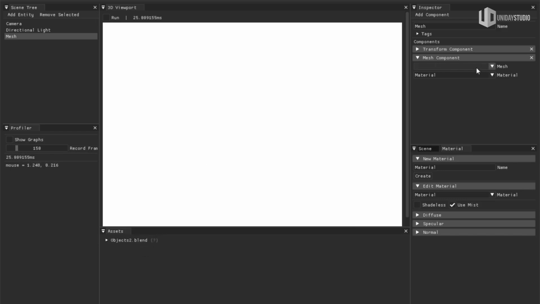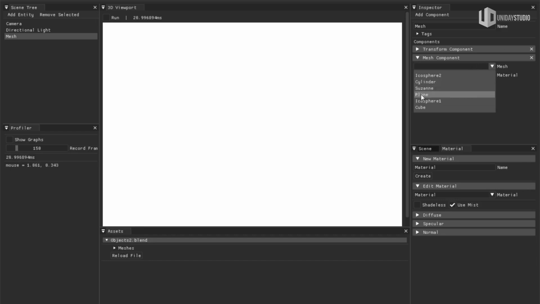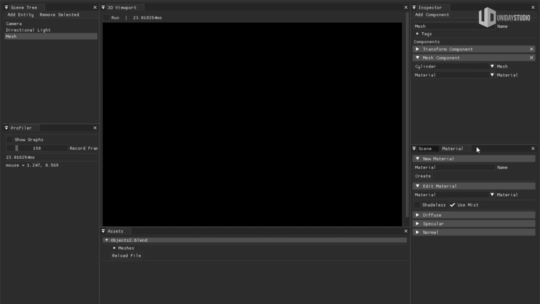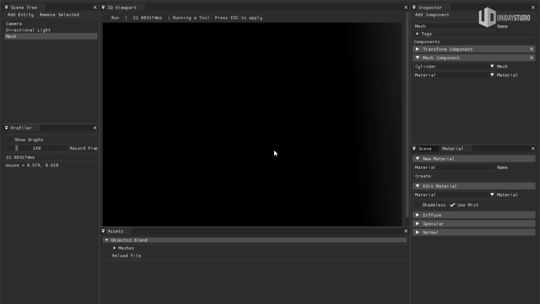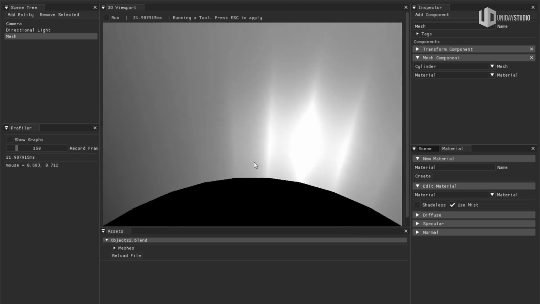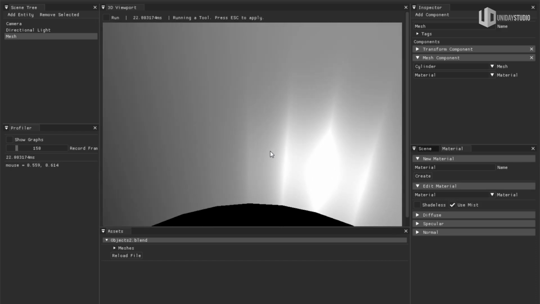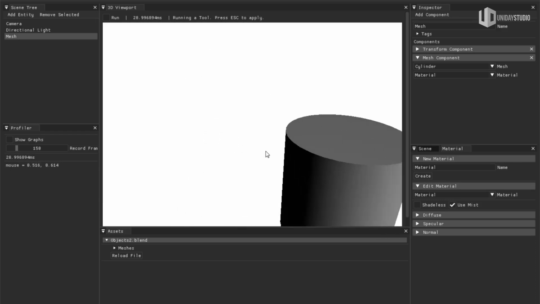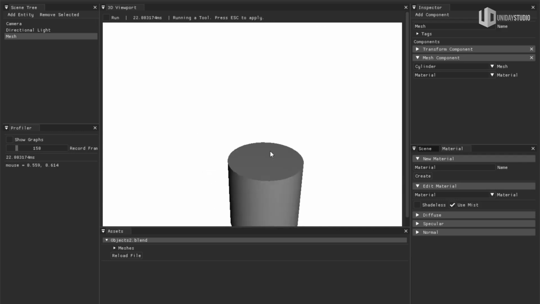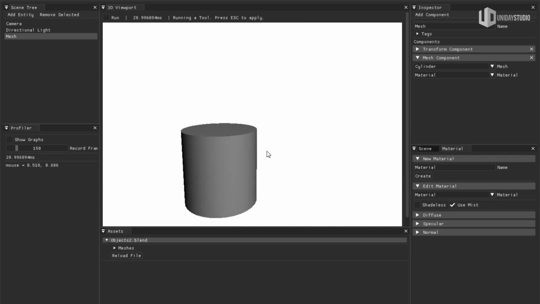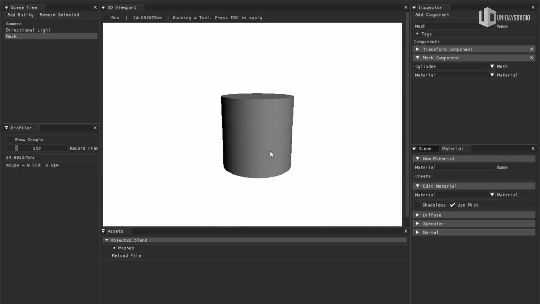I can go here in the mesh. Oops, I need to expand to load this file. So if I go to mesh, I will be able to select from here. So let me select the cylinder. You're gonna see that everything went black because the camera is inside the cylinder. So if I press ESC with my cursor, you're gonna be able to see that the first person controller is loaded. So I can use W, A, S, and D to move, space and shift as well, and use my camera to take a look. So this is the basic setup.